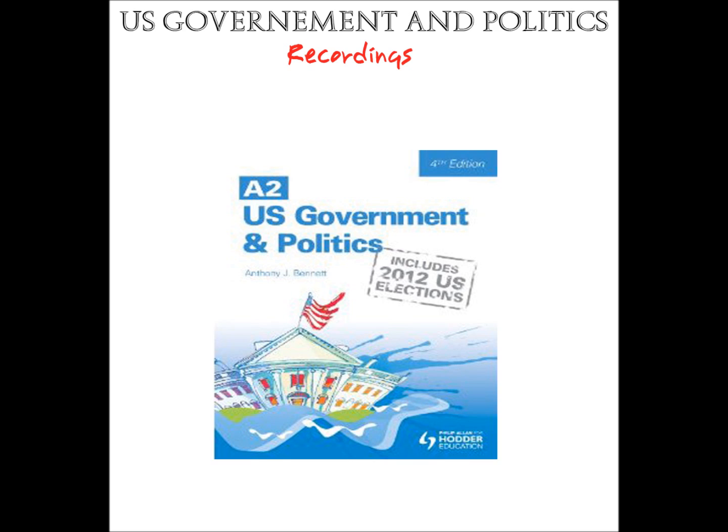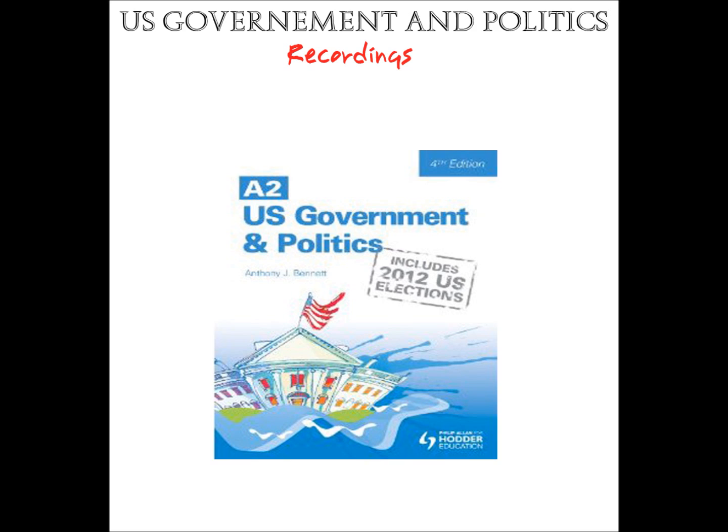Concurrent powers of the House and Senate. Despite the significance of the Senate's exclusive powers, it is important to remember that in many ways the two houses of Congress are co-equal, for they have 5 concurrent powers. First, and most importantly, the two houses are co-equal in the passage of legislation.